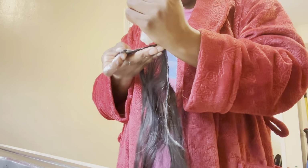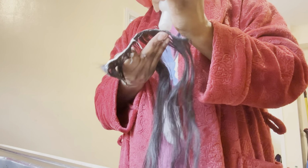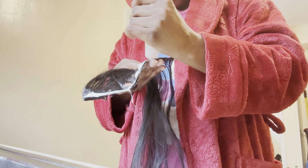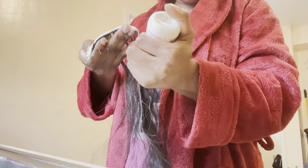So I'm gonna show y'all once I'm done what it's looking like in the water. I'll check my emails in a minute. Right now, I'm in the mood to do this hair, because I need it to be right for tomorrow.